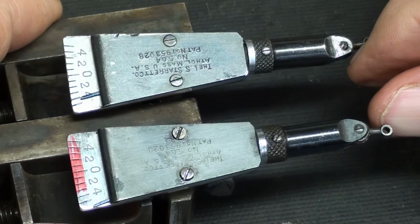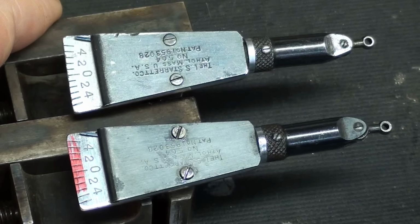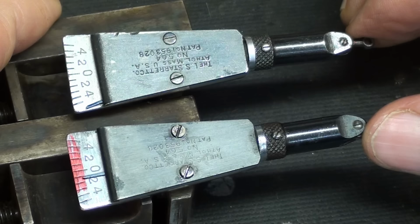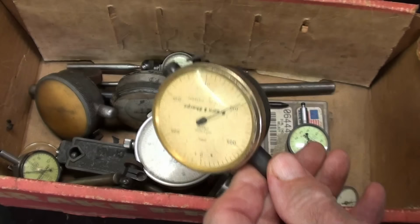I'm pretty happy, although you know what? I bet if I would have taken some of this, well, the spring had to be fixed, didn't it? But other than that, I bet if I had thrown this in a pan of liquid wrench, it would have worked just fine without all of that tedium. Because in general, I don't like to work on real tiny things. You probably don't either. Well, now that I'm an expert at repairing indicators, I've got my work set out for me. Not. Hey, these will probably be on eBay for those of you that are smarter than I am.